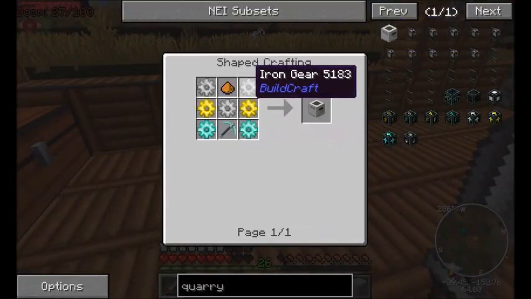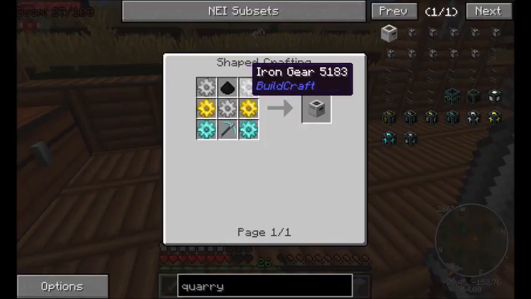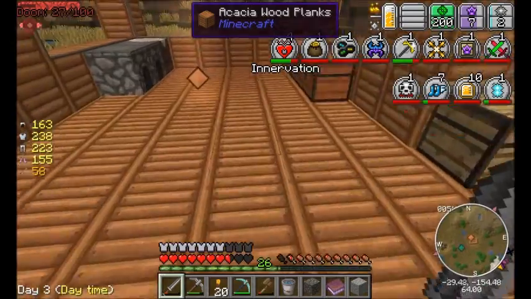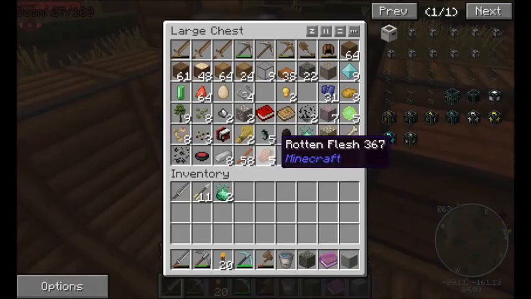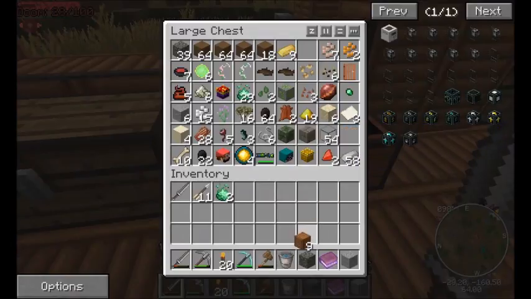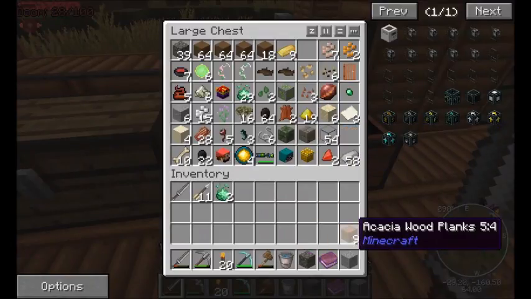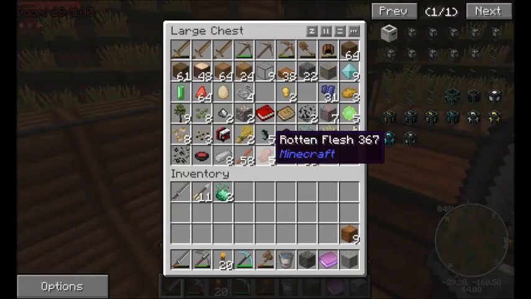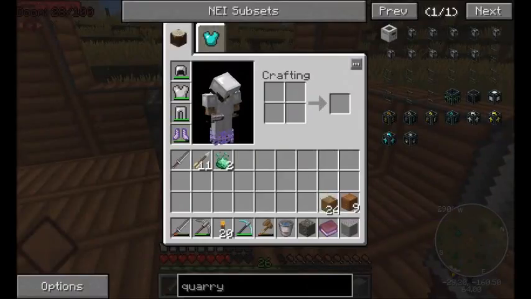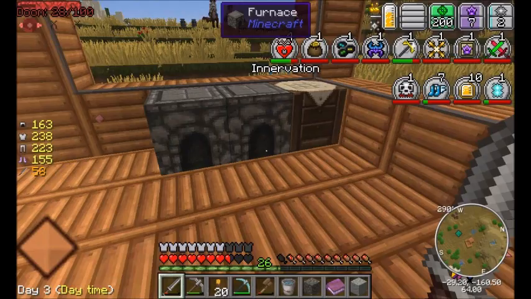We need basically 1, 2, 3, 4, 5, 6, 7. 7 wooden gears. So, 7 wooden gears, we need our wood. Is that all the wood I've got? Oh no, I've got loads. Got loads of wood. Alright, let's just make all those into sticks.